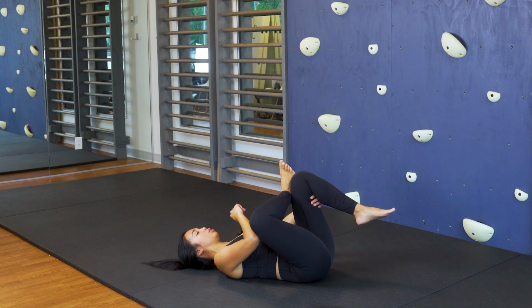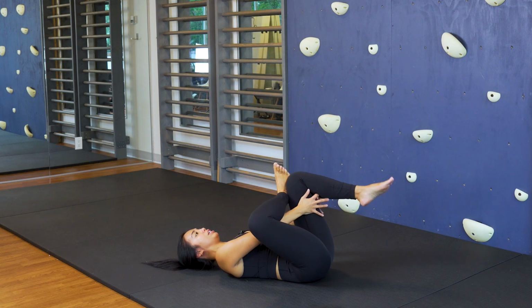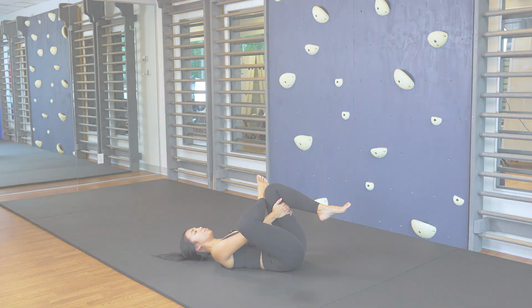And actually, it's up to you if you're able to take your elbow and just gently push your knee out a little bit further. That creates a more intense stretch. Hold this for 15 seconds and then we're switching to the other side.